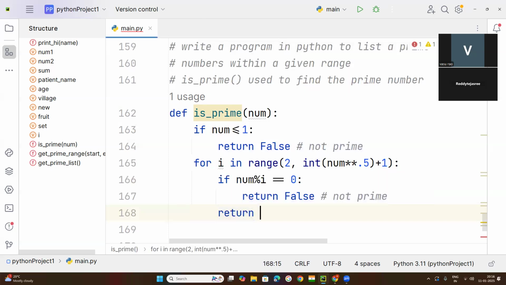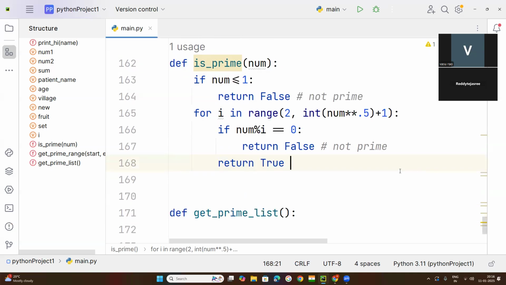Return true. So up to this, what happened? Try to understand. If the given number is divisible by i, the starting number in the range from 2 to square root, the index variable i stores the first number.